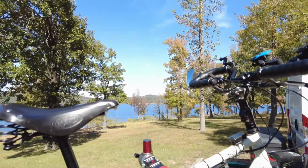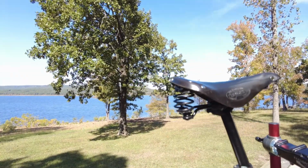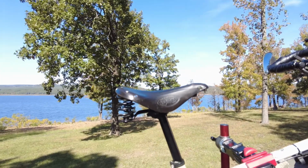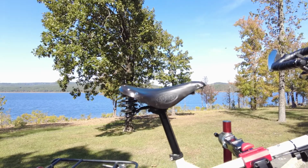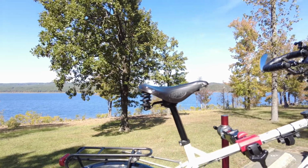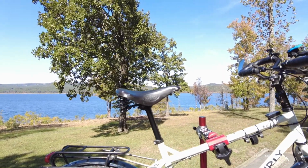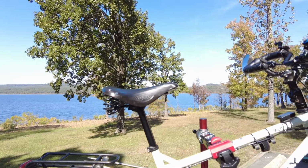The saddle is a Brooks B67. That's the one with the springs. I really love it. It's pretty comfortable. It does help on chip seal, where you don't really feel small vibrations and bumps. And yeah, potholes, of course, you're going to feel. But the thing with Brooks, though, you've got to have it set up just perfect.